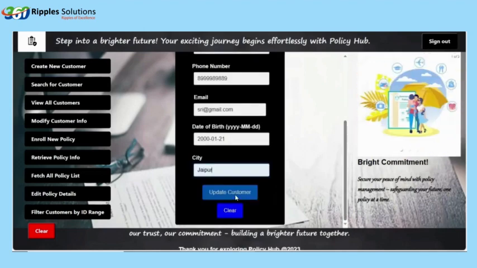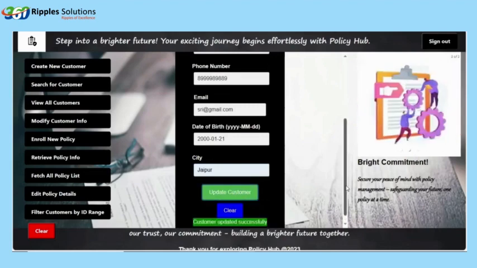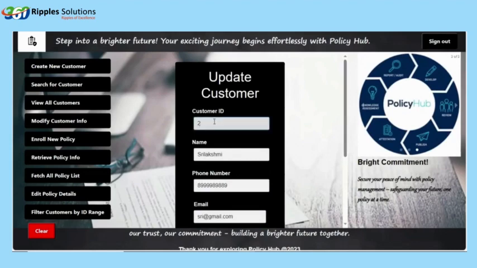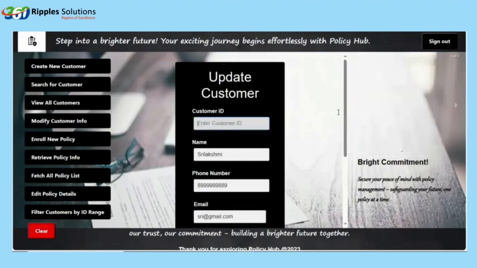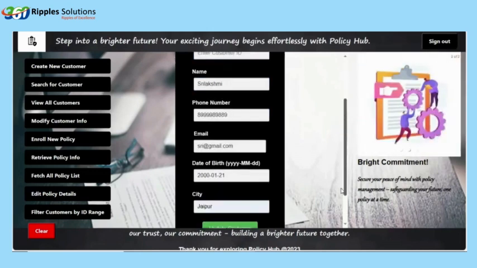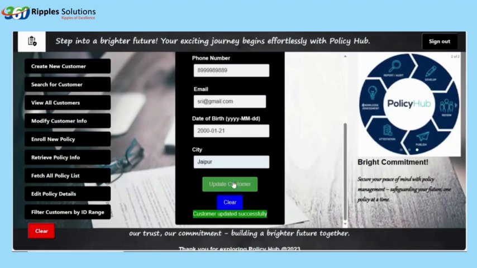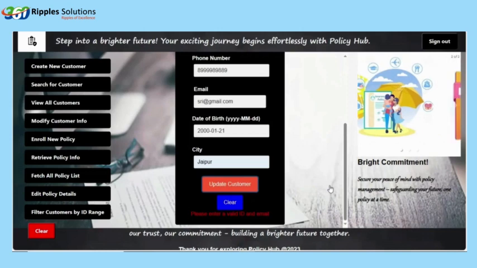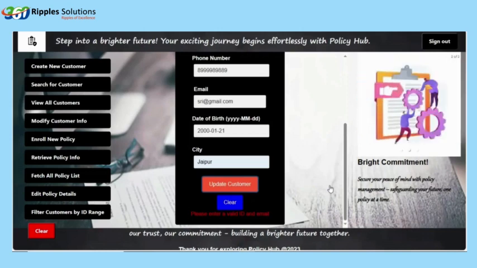Now hit the update customer button, and customer updated successfully. If I do not specify the customer ID and hit the update button, it shows enter a valid ID and email.